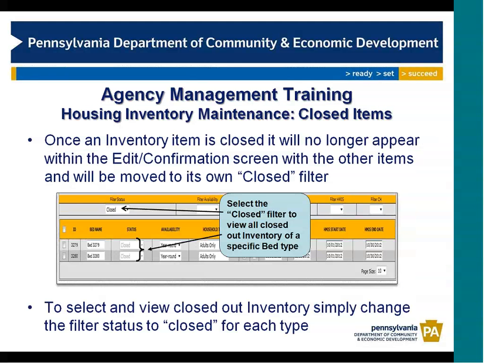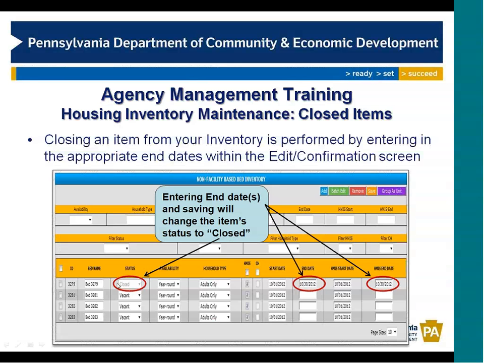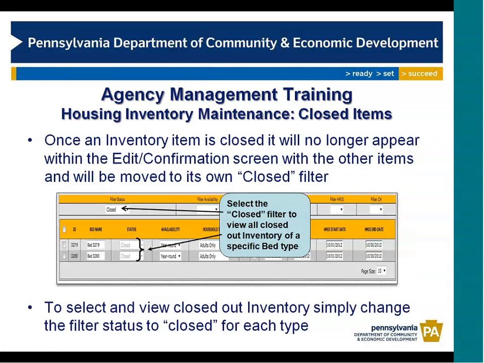Now, this is also where the filters come in. While an inventory item, as you see here, will automatically get closed on the screen, when you come back to this screen, this item is going to be gone from your master list. It only shows unconfigured, vacant, and occupied unavailable items. But it's still there for you to view. It's under these filter statuses: unavailable, closed, vacant, occupied, unconfigured. To see any of your closed inventory items, you filter to closed, and that's where you'll find them.